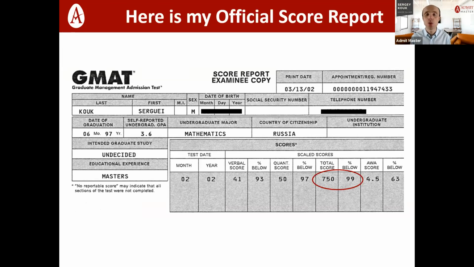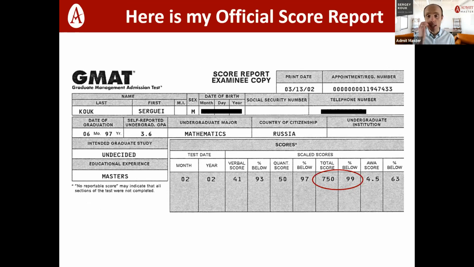Now, the reason why I was able to do this, as I realized much later, is that throughout my educational and my professional career, I was already developing the skills that were relevant to the GMAT. At that point, I didn't really know this. I didn't really pay attention. But as I went through my MBA career, and I do have my MBA, and I've had a fairly successful corporate career when I graduated from my MBA program approximately 15 years ago, what I realized is, as I met many people who went through the same experience, that some of them also had an easier time preparing for the GMAT, and some of them really struggled.